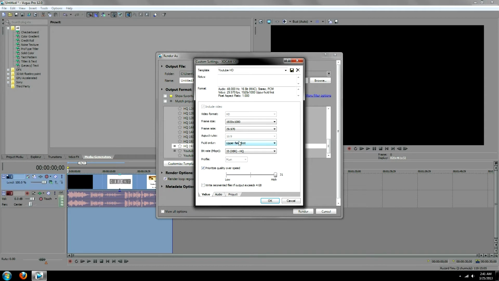You don't have to click on that, leave that there. If this is not already at its highest, put it to its highest. And if you have one of these checkboxes, click it: prioritize quality over speed. Now go over to your audio, and you're going to include the audio, otherwise you won't have any. Over here, it's up to you, honestly. I usually just keep it for stereo because that'll be more compatible with other people's computers. It's usually just 2 speakers, which is most people.